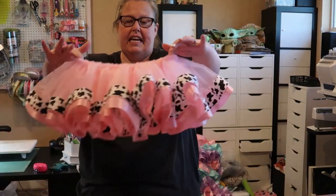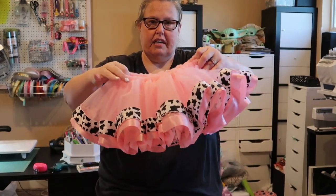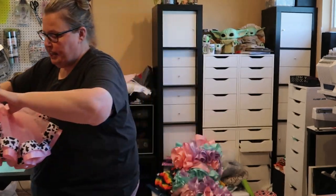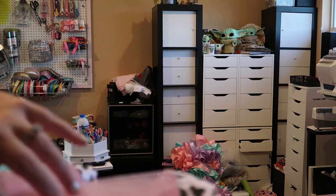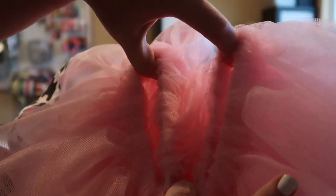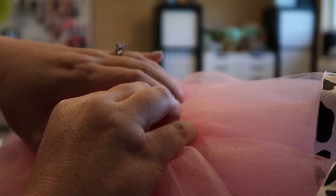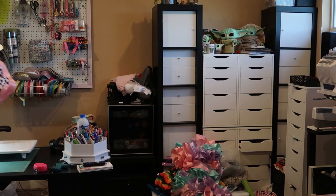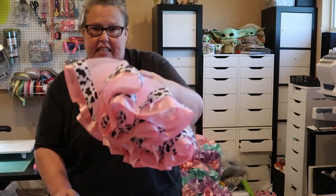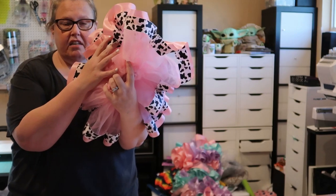So what I do is I take it and I put the waistband in as straight of a line as possible. And then I grab it in the middle and fold it over. So it looks like this. I put my finger down here, holding the ends, and then I put my finger right in the middle and I fold it over. I hope that you guys could see that clearly. And then I flip it over.